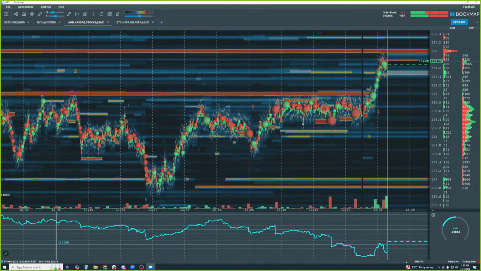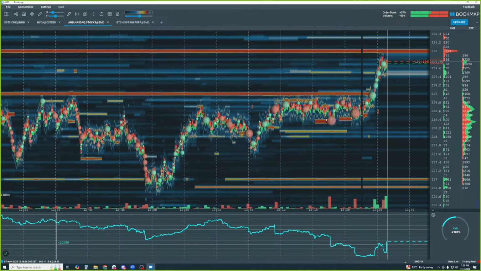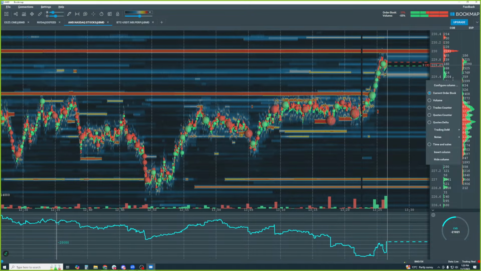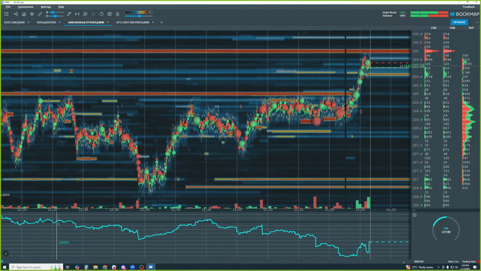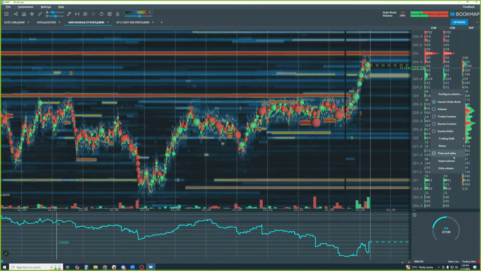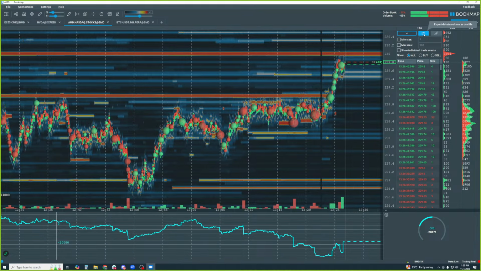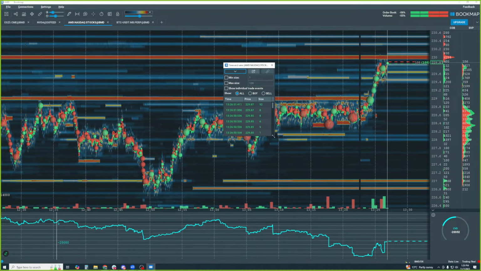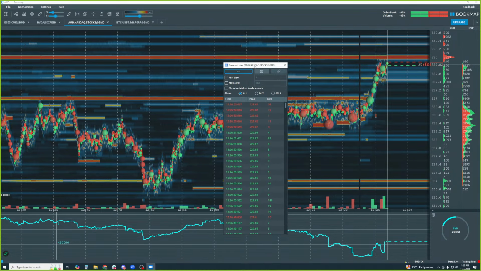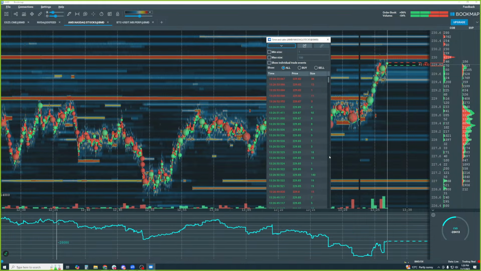I did not know that it will not save the time and sales if you pop out the time and sales. So what he's talking about here is if I insert a new column and then I choose time and sales here, I can pop it out right here. Detach it, right? That's what you're talking about. And then you have a separate window for your time and sales.